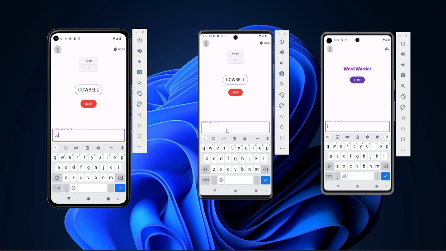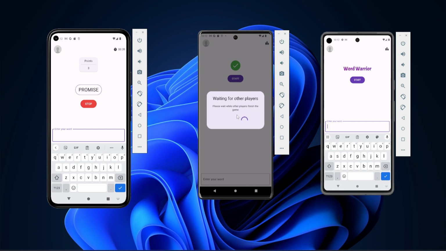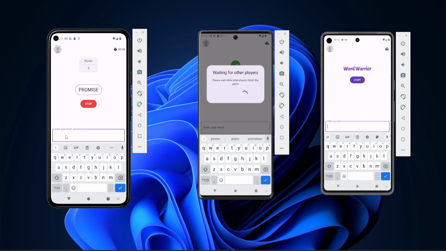So I'm just gonna go ahead and play on both sides. Let me write like 2 words here, maybe 3, and then let me win the game with this user. Okay, Albert, Anti, Promise, and then Sita. Now this one has won the game, but it's not going to end for this one. It is going to tell him that you are finished. We're waiting for the other player to finish. Now this other player can also just finish the game.